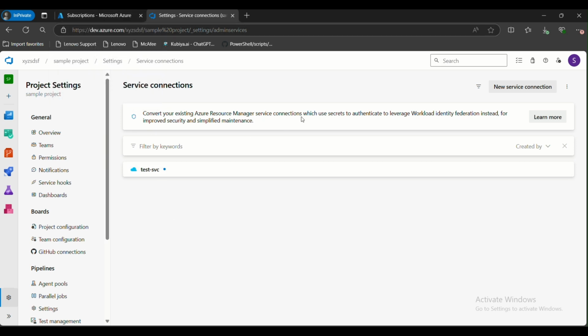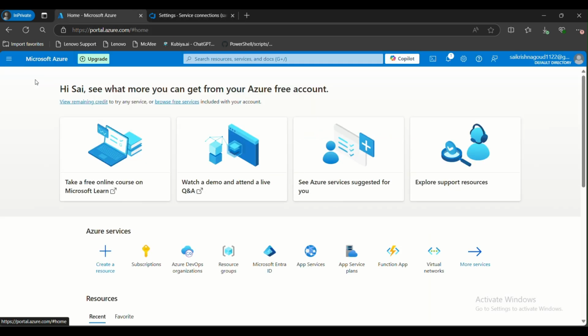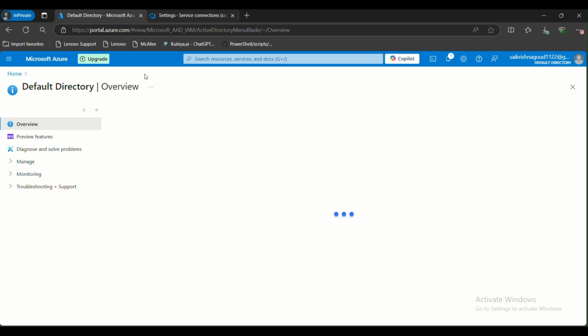Same with Jenkins, same with Travis, same with Bamboo, same with GitLab, same with Terraform, same with any tool. Might be the UI will be different, might be the name will be different. Everywhere you need to establish a connection. There you need to provide the respective details of the app registration which you created in Azure.